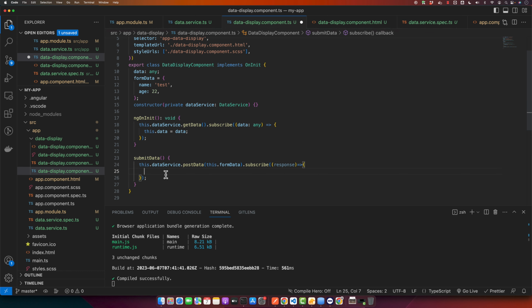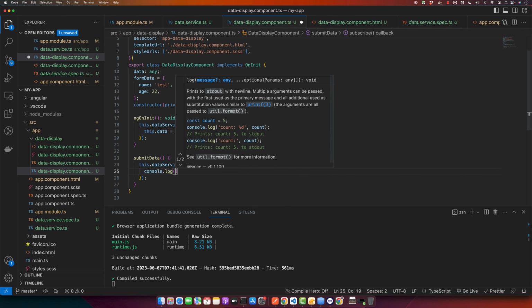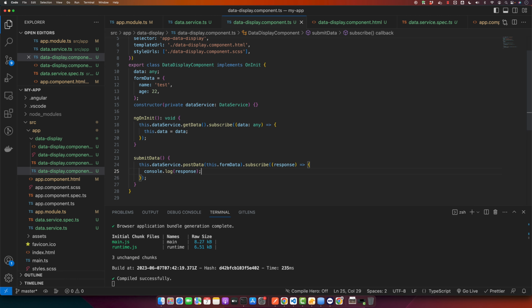Now I will display the response in the console just to see what we are getting from the backend. So in this code, as you can see, we are subscribing to the observable that is returned by post data. This means that we are waiting for the HTTP request to complete, and then we are logging the response here.